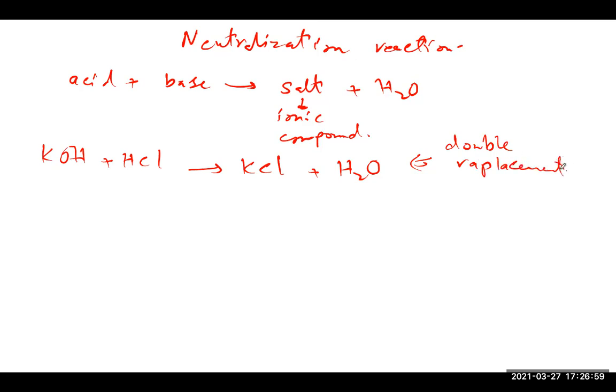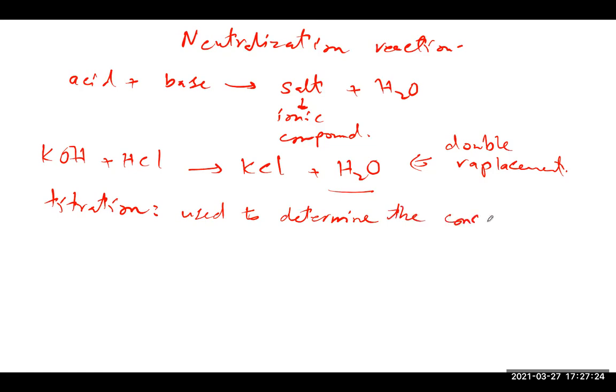So he will ask you about the type of the neutralization reaction. Is it a single replacement or double replacement or combustion or whatever? It's a double replacement reaction. And we will use this in a technique called titration. This titration is just a method we will use to determine the concentration of a solution. This solution could be acidic or basic.